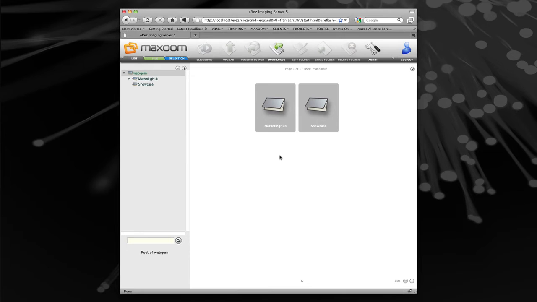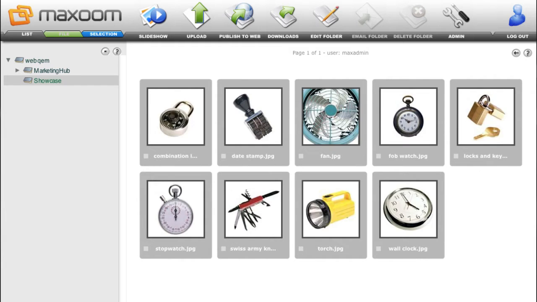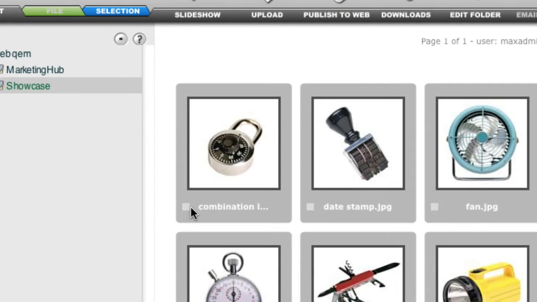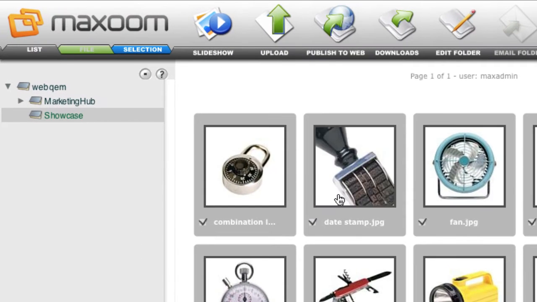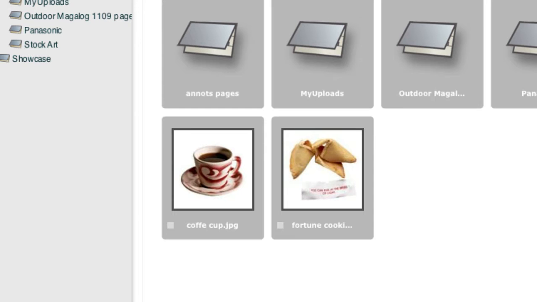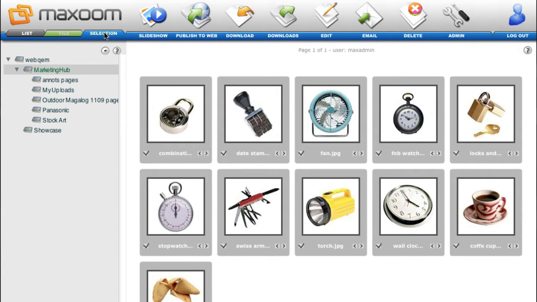As a showcase is designed to give us the ability to present a lot of images in a single interface, we need to start off by selecting a range of images we want to show. I can select a folder and have all of the images in that folder be shown, or simply select specific images that I want to show. To select specific images, I click in the small box on the bottom left of an image. If I want to select all of the images, I shift-click. I can also select images from other folders. Once I've checked my images, I need to select the tab Selection, and it collects all of the selected images together.